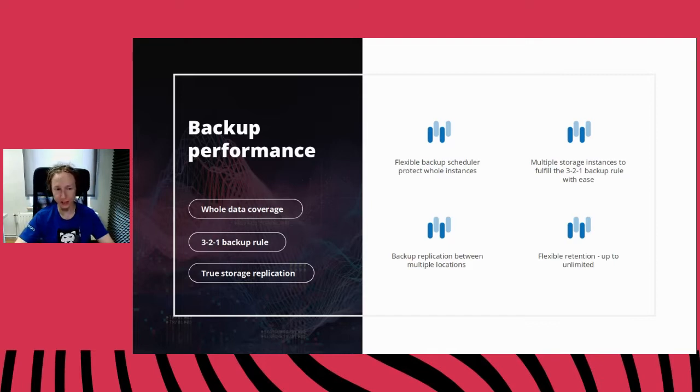So first of all, as I said before, keep in mind to cover all data that are inside your Jira. It's also very important to meet the 3-2-1 backup rule. If you are not familiar with this rule, it says that you must have 3 copies of your data in 2 different locations, and at least 1 outside of the company, or in general in a different location than the source of your data. Only in this case can you truly think that your data are safe and secured.